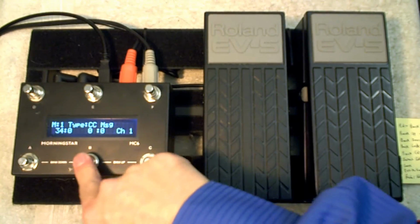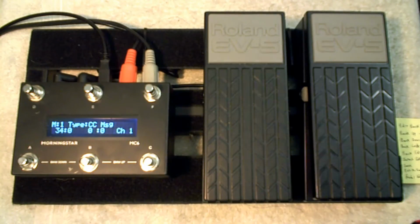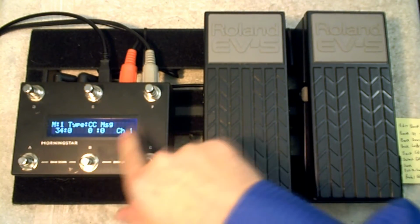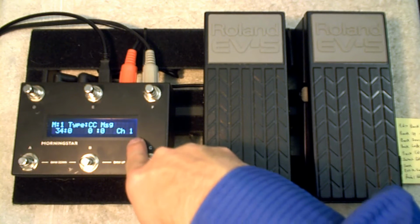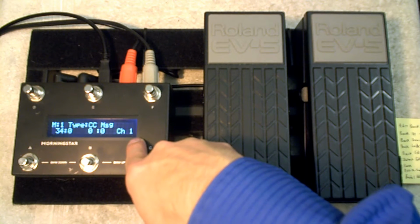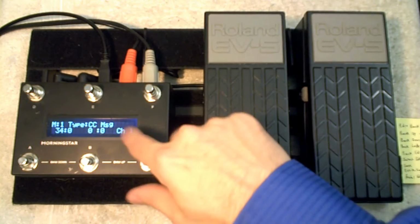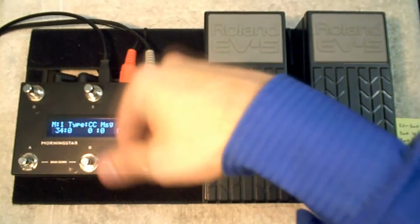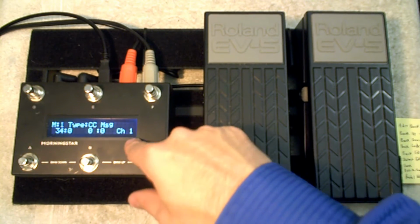And then this you don't need for scene changes, but we'll use this later for turning blocks on and off. And channel 1, by default, everything's channel 1 on the Xfx, so you're probably not going to be changing that. This would be for, say, if you had another device plugged in that accepts MIDI, like a delay pedal or something, or an amp that has MIDI channel switching, you could set this to be a different channel. That way, channel 1 would be Xfx, channel 2 would be some other device, and so on. But if you have that complicated of a setup, you probably already know that, so I don't need to be explaining that.